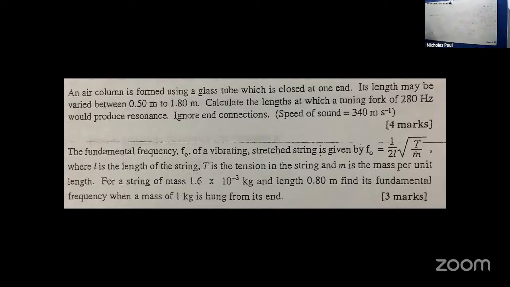Alright, guide eyes along there. You write down the frequency, and the length is between 0.5 and 1.8, right? And the speed of sound is 340. One end closed, one end open, right? Calculate the lengths at which you hear resonance. Find the length L. So actually two different values. Think about what you want to get.